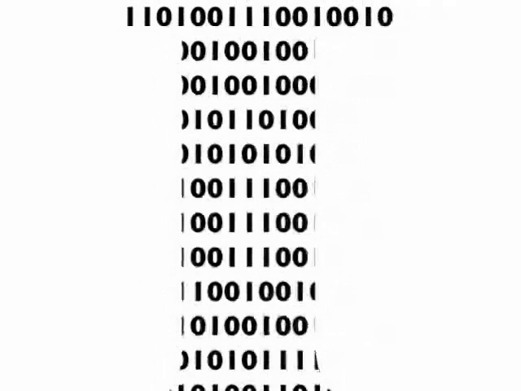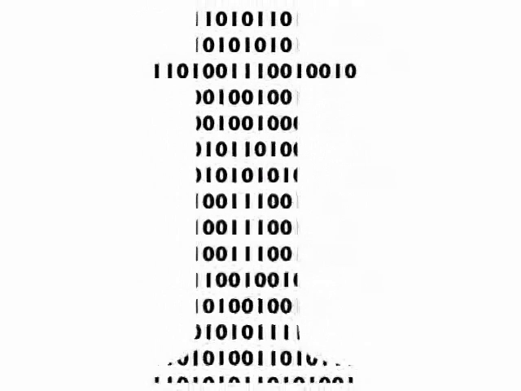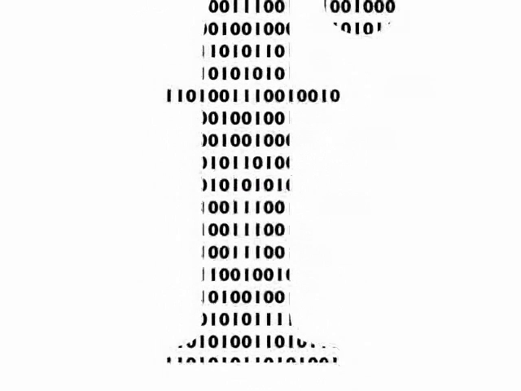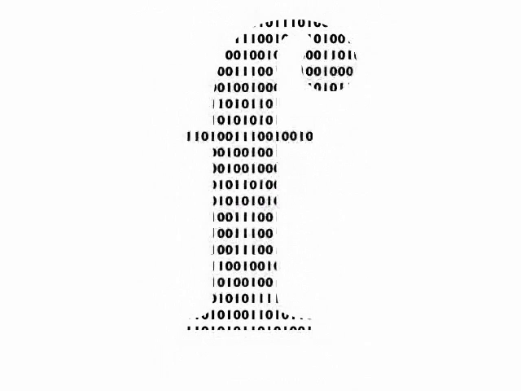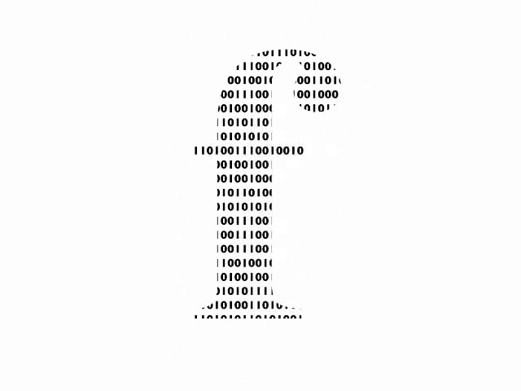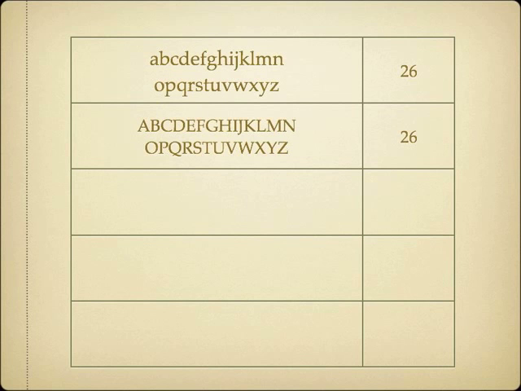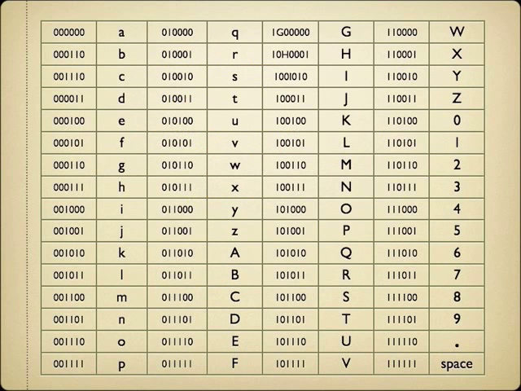If we list all of the letters, digits and other symbols that we might want in our document, we can assign each one of them a unique sequence of bits to identify it. Uppercase and lowercase letters are different, and there's 26 each of those. We'd need characters for the digits, 10 of those. If we allowed just a space and a full stop for punctuation, then we'd have a total of 64 different characters. So here each character uses 6 bits.